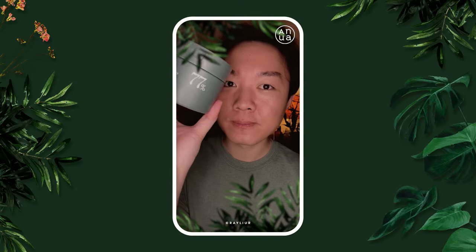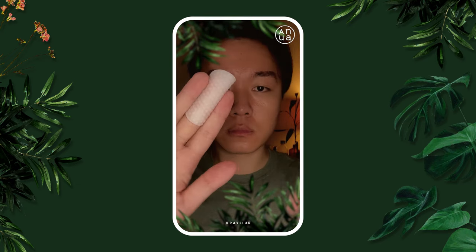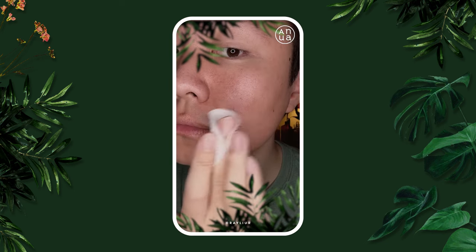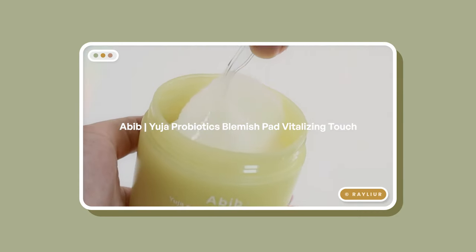None of the ingredients, however, stood out to me as exfoliating. Ingredients-wise, a lot of them have to do with reducing skin inflammation and lowering the chances of acne. Overall, I did not find this toner pad to be groundbreaking or exciting. In terms of pricing, this toner pad would cost you about $25. And I can honestly say that Abib's toner pads, literally any of their toner pads, are a lot more hydrating, and I feel like they are more cost-effective.